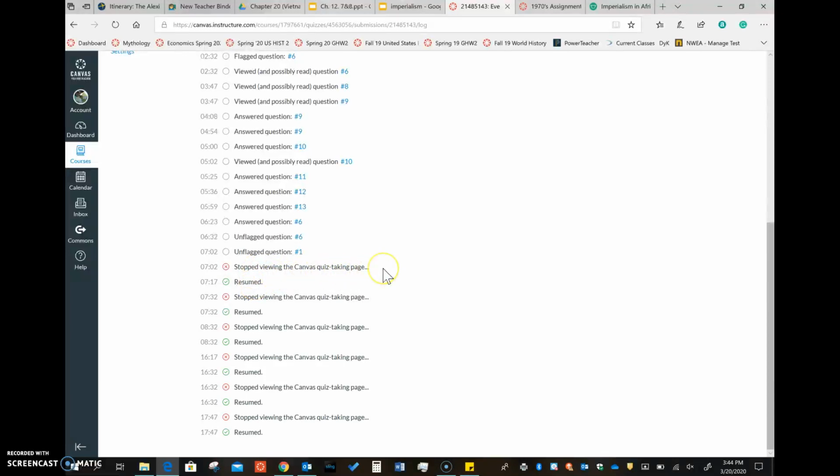It doesn't exactly allow you to see what they're looking at during this time, but you can see if students are taking an extra long time to look at things and get back to, like we have a minute gap here. Perhaps they were looking at something else. They could have been looking up an answer. But if it's only a few seconds, you can assume maybe they're checking YouTube and changing a song. But this can help give you an indication of whether or not a student was on Canvas the entire time.